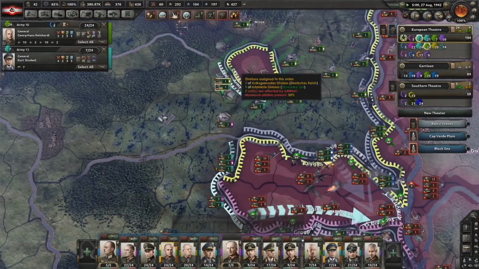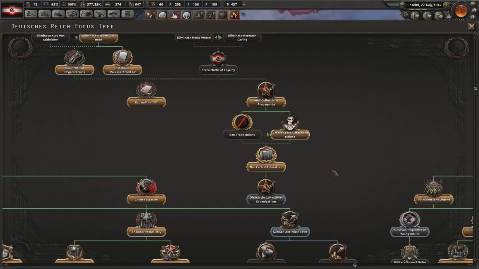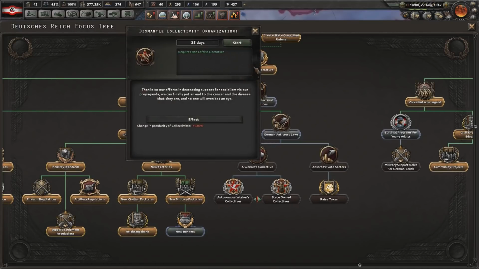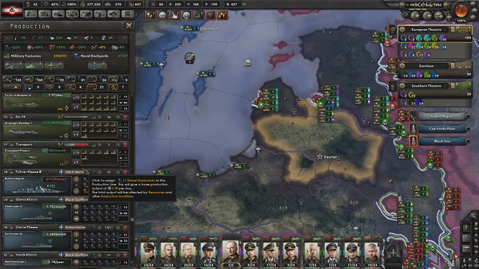Ban the leftist literature, of course, naturally. Okay, they're dead. We've banned the leftists, then dismantle collectivists. I'm surprised that we're not considered a collectivist. I'm pretty sure we're some form of collectivist, but maybe I'm wrong.